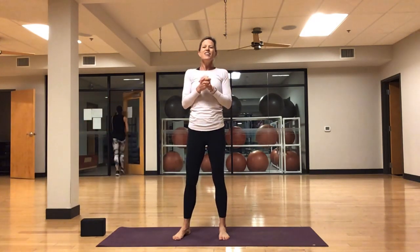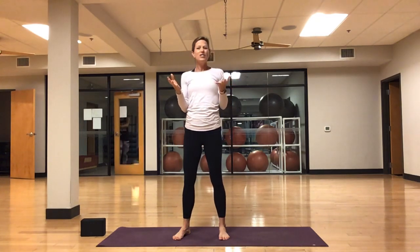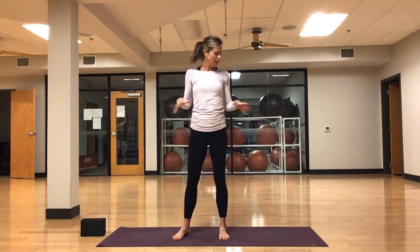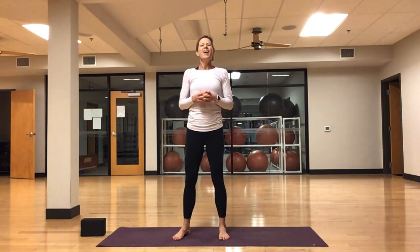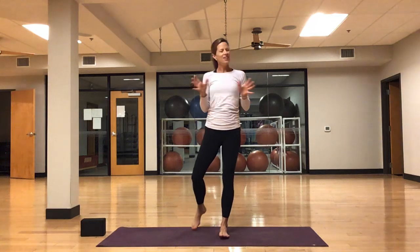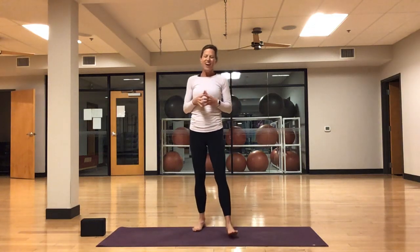Although virtually is probably not our first choice, we're going to do what we can. So in your home, find a space where you can lay down your mat and have room to stretch out. I put together a sequence today where we're just going to stretch and open up and create a little strength, a little openness, a little ease, as always, same gig.